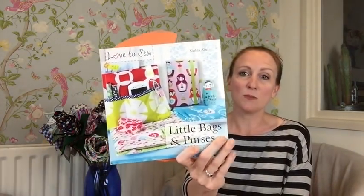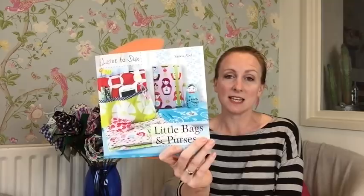So today's tutorial, you will need to get hold of a copy of this book. It's called Little Bags and Purses and it's by Saskia Abel. And I'll put a link in the drop down box below for where you can get hold of that. Basically, I think I bought my copy on Amazon. It was really easy to get hold of.